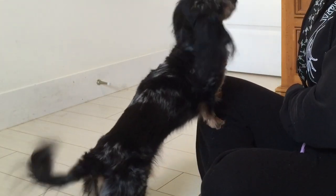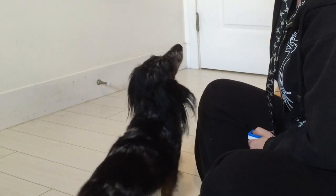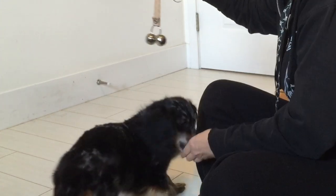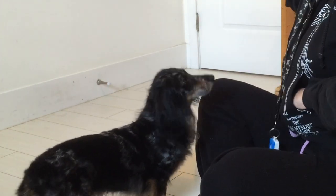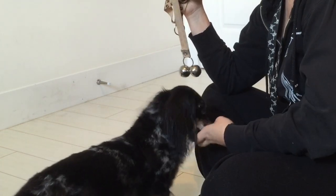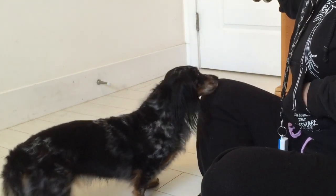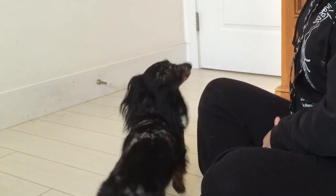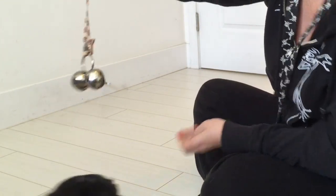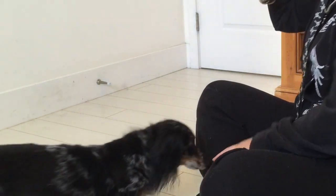Now I want to see if she'll actually ring it. If I'm not ready to click, I need to hold it out of her reach so she's not ringing it unrewarded. Let's see if we can get her to ring it a little bit more. Not all dogs are going to want to ring it that hard that quickly, so you might have to click and treat for smaller increments — just a touch — and gradually work up to it. Good job! She's going to try to mouth it, and that's okay as long as she gets it to ring. That's step one.